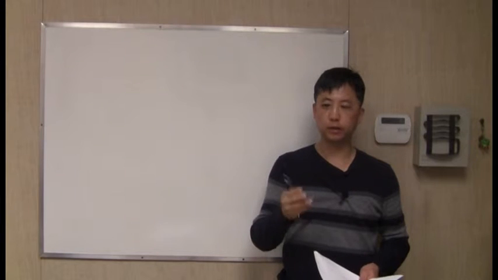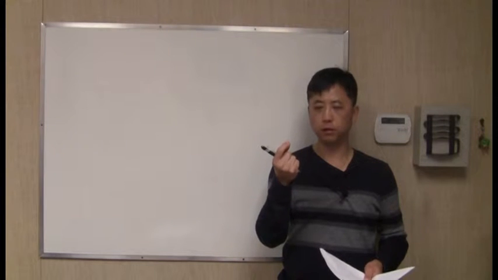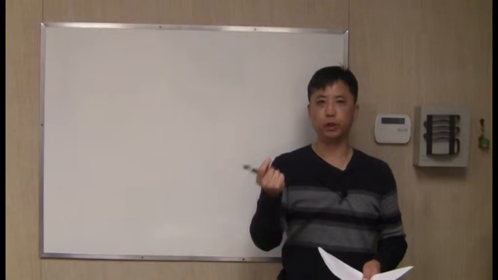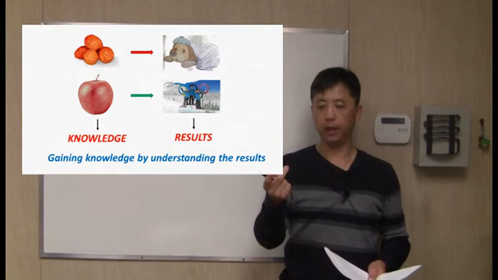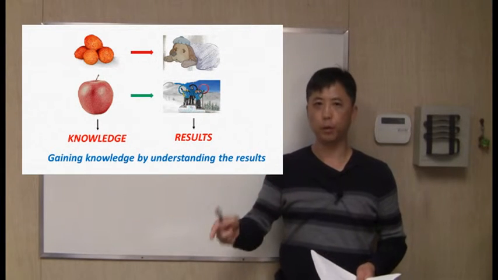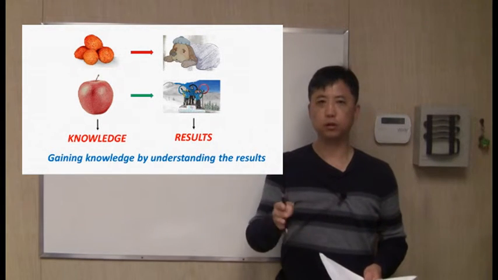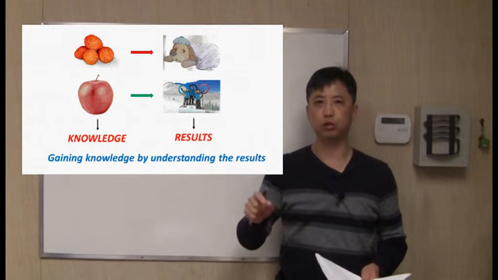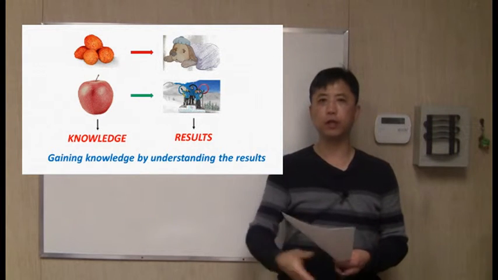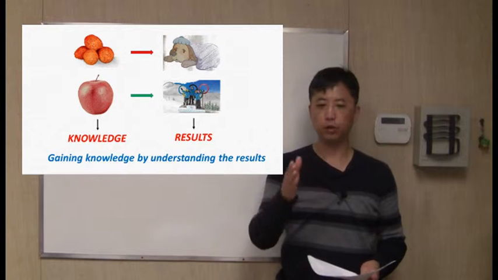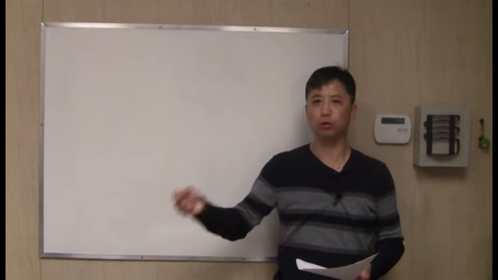In this process, there are 2 different things in the brain. The first, directly affected, is death, the result of something that has been done. And the second is the concept that the fruit is poisonous. So you understand the concept and the result by linking them together. And this will increase your survival chances in the future, because you can separate what you shouldn't do from what you can do.